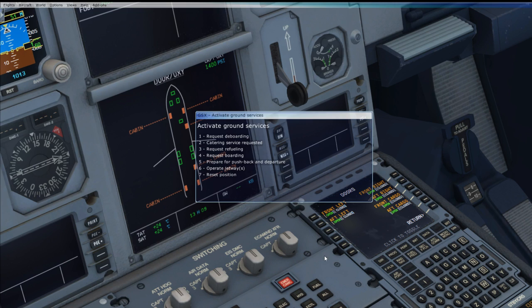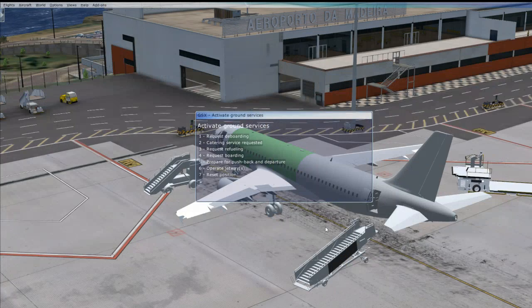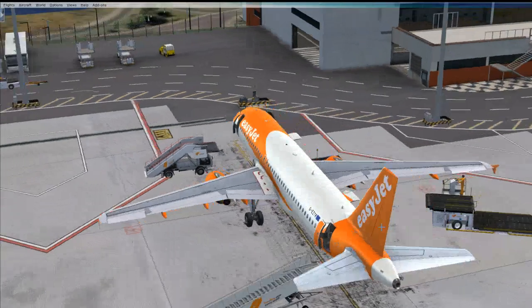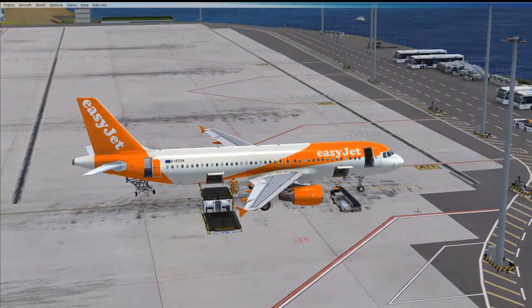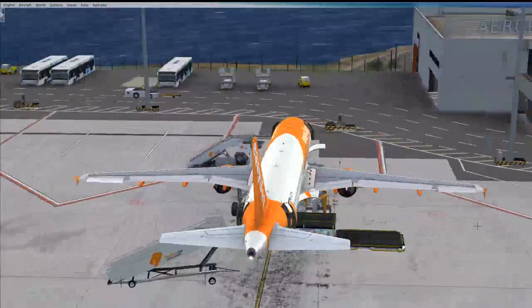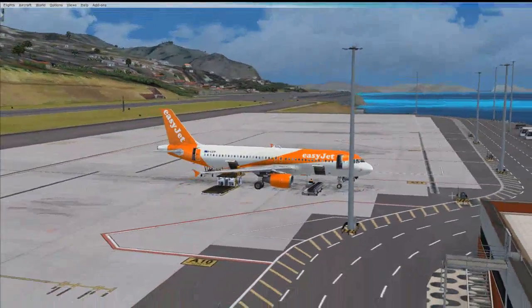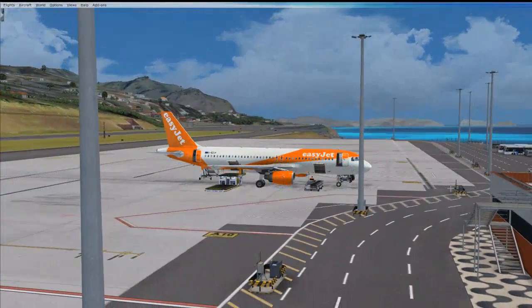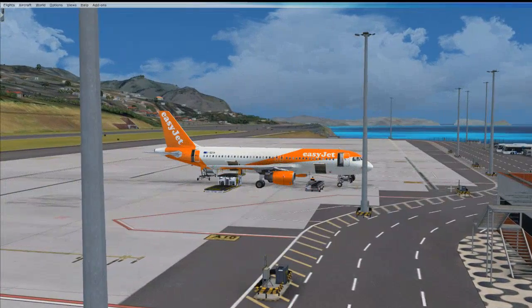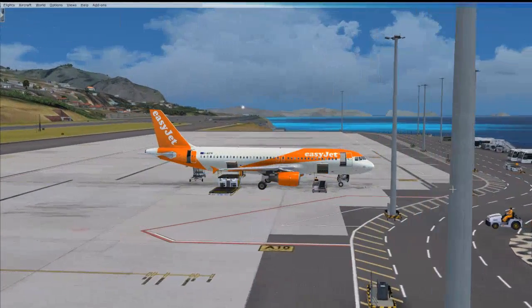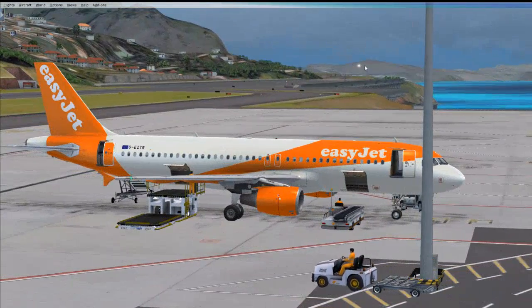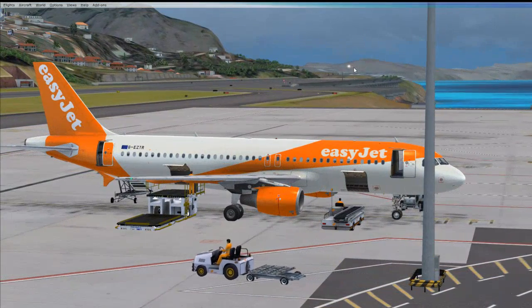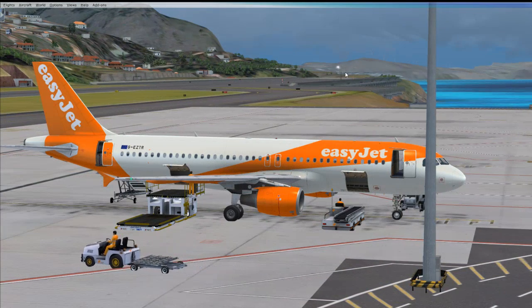Okay. So for now we're gonna expect the catering service. Incoming traffic. No incoming traffic here. Oh, there it is. I see the lights on final approach at runway 23.